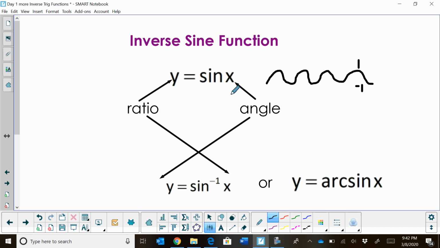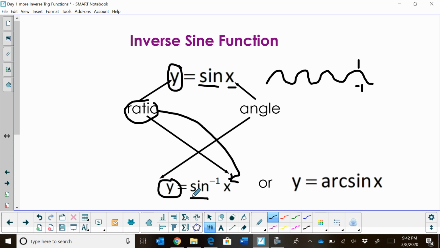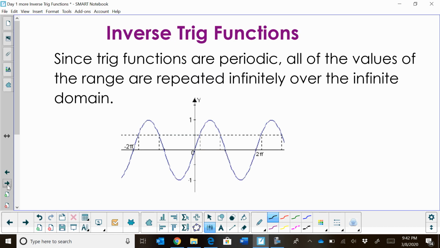If we want to look at the inverse of that, we're taking the sine of an angle and we get some ratio that falls between -1 and 1. When we're doing an inverse, our angle becomes our solution, and our ratio becomes the input, or the x value. So for an inverse sine function, you take the inverse sine of a ratio, and that ratio has to fall between 1 and -1, but the output is an angle. Again, you can write this as arc sine x, and that is also an inverse function. I just want to talk about notation. Okay, so let's start with the sine graph.